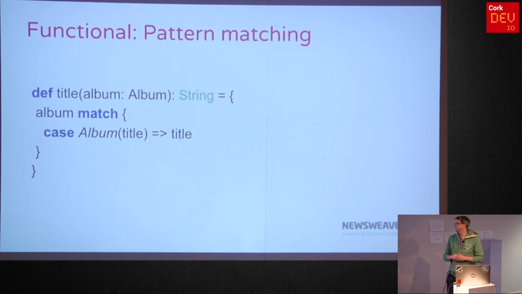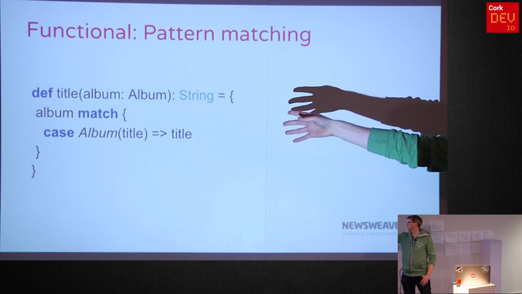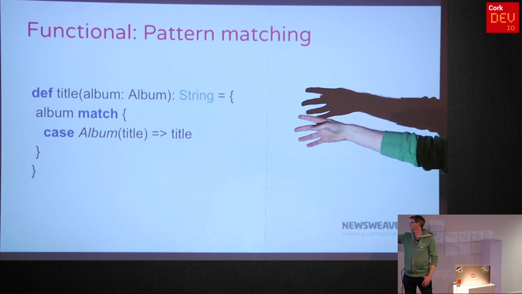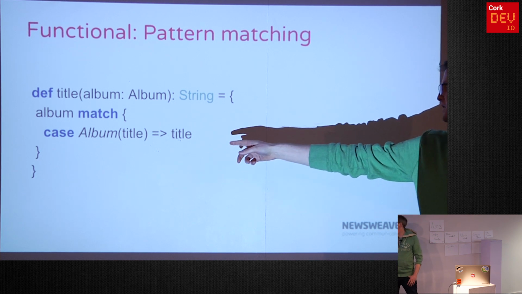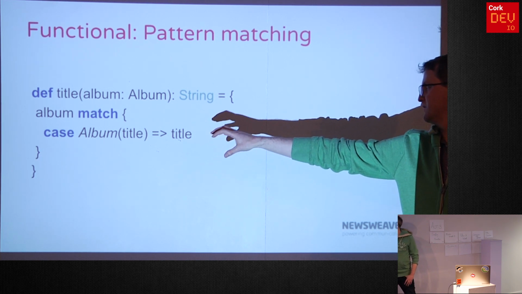So another cool feature of functional programming is pattern matching. This is where you can do a check on a value and check if it matches a certain type. And then also you can deconstruct that data structure and extract little parts out of it. It's called destructuring, or it's like the opposite of a constructor. So in this case, we've got this method, we just want to get the title of the album. We can do a match on the album parameter, and say, okay, if this is of type album, I want to reach into the data structure and get out this title property.